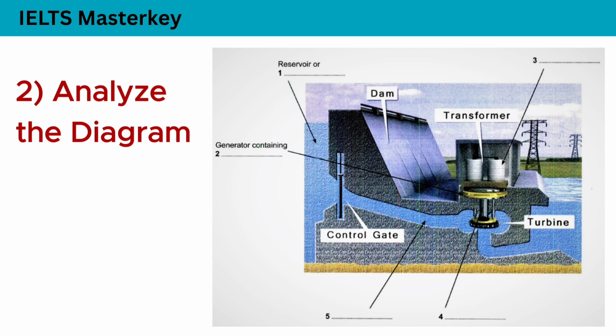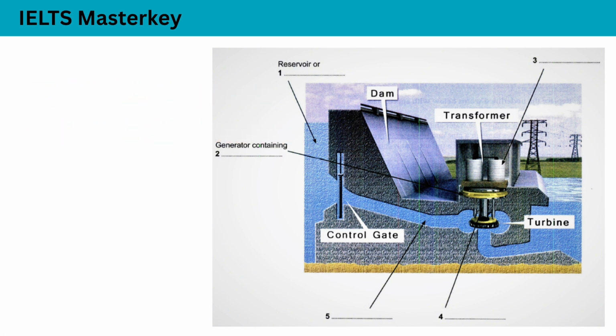Now see what each question asks. Question 1 is about the area behind the dam, which says reservoir or blank. Predict your answer. It will likely be a noun, maybe another name for reservoir. So you have to go to the section that talks about reservoir and find out probably another name for reservoir. Something like intake or something like that.